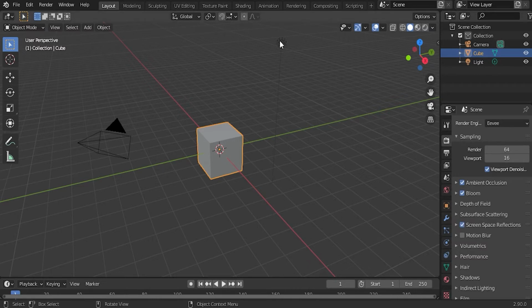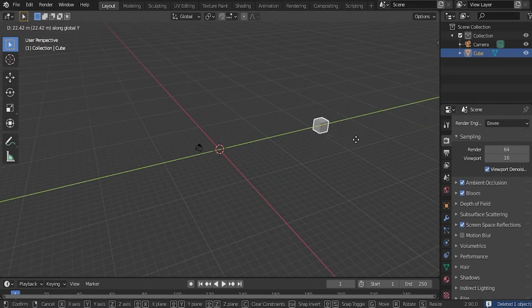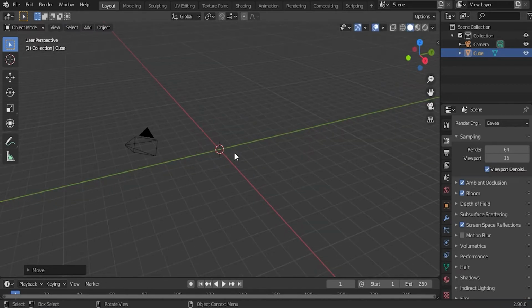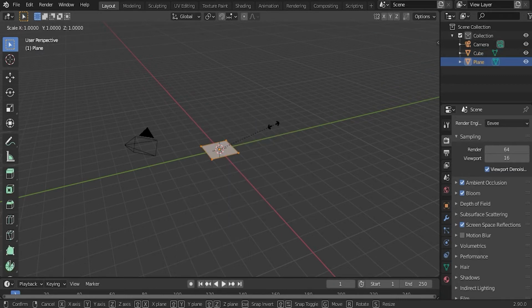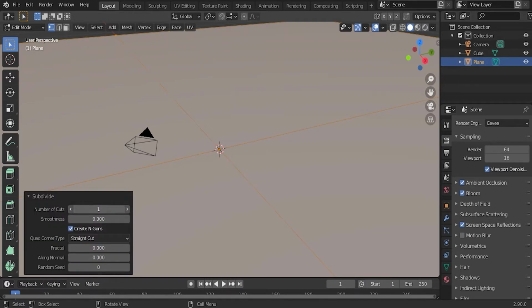And now we're good to start, so I'm going to delete this light, and for right now I'll bring this cube out on the y-axis. I'm going to go ahead and add in a plane, and in edit mode I'm going to scale that to about 55, and I'm going to give it a subdivision of about 80. We can change this later on depending on how dense you're going to want your grid to be, but we'll get to that in a little bit.